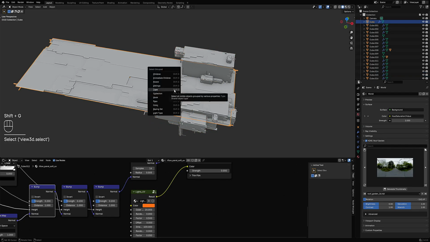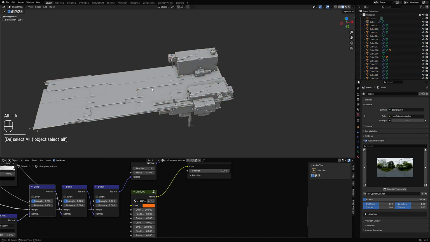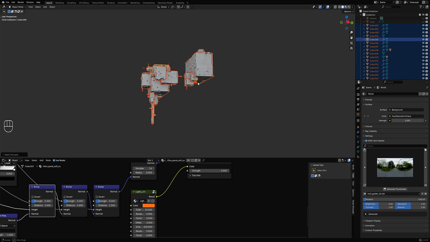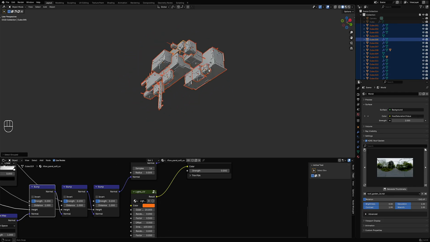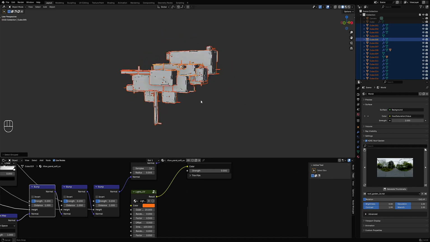Shift G, select by type, Shift H, that will hide the other objects, like the camera, and then hide this, and then Shift G T. So it's like filters out everything. So you don't have to actually go around selecting all the hidden objects behind the overlaps.